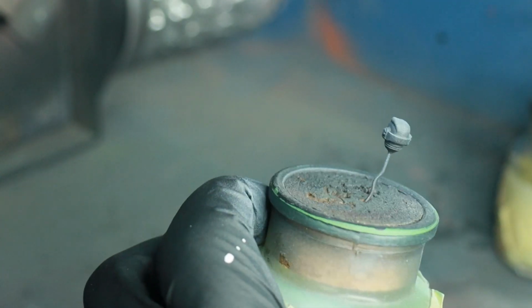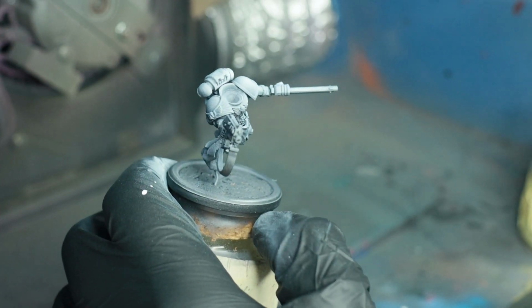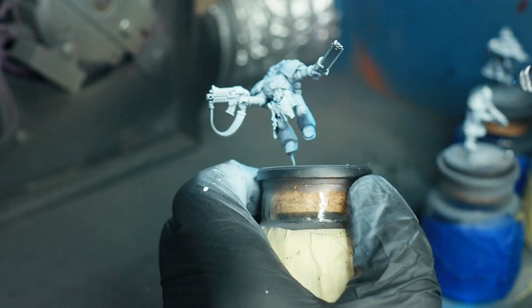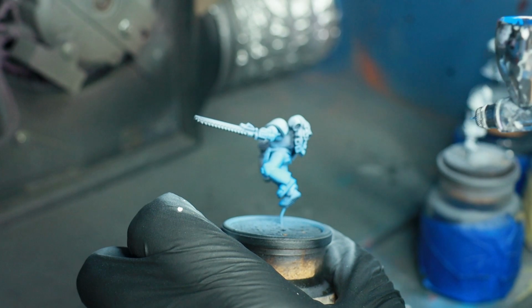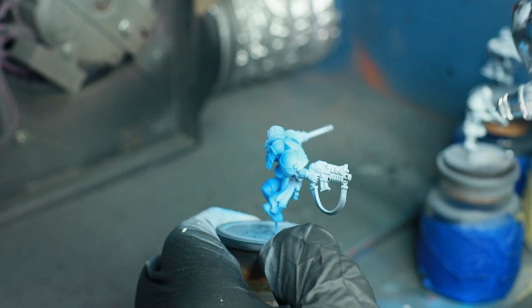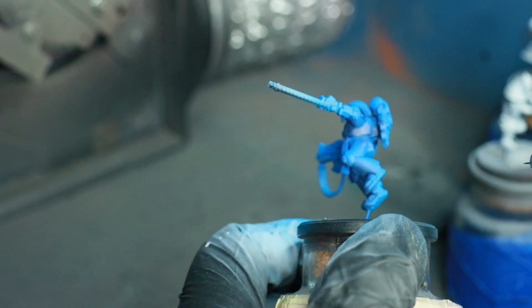I'm not beyond taking shortcuts, and if this helmet's supposed to be white anyway, it would be just silly to skip this opportunity. After that, I'm going to lay down a nice base layer of this pearl krill blue. It may not be ultramarine blue, but it's one of my favorites. For the shadowing on this, I'm going to mix in just a little bit of red, a little bit of black, and that's going to give me a really nice blended shadow.